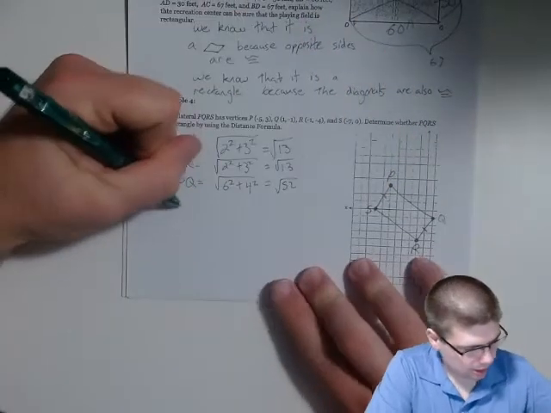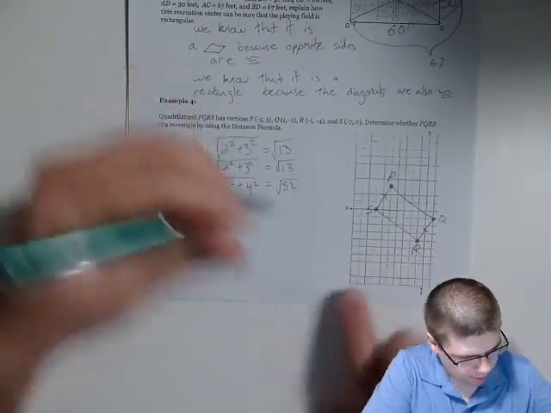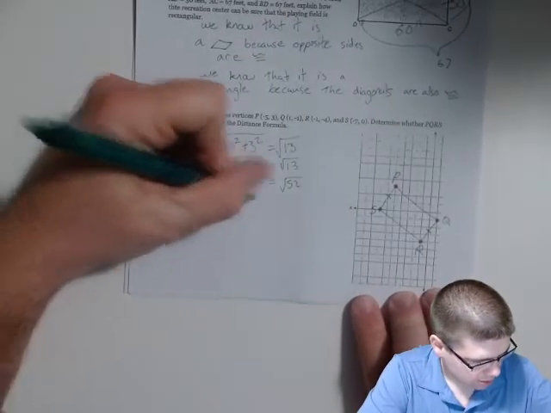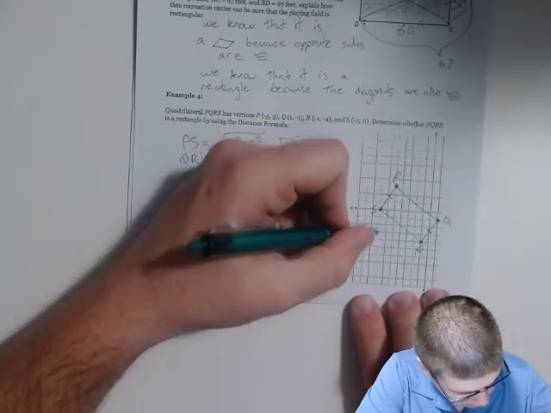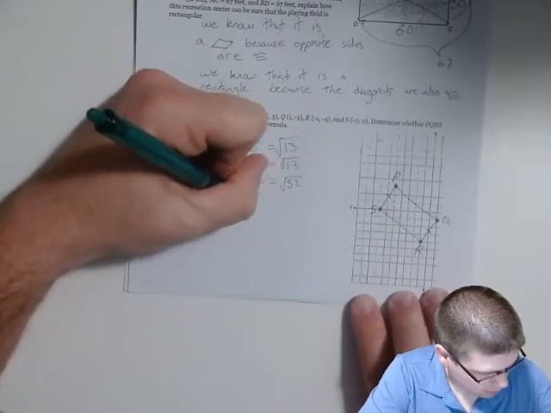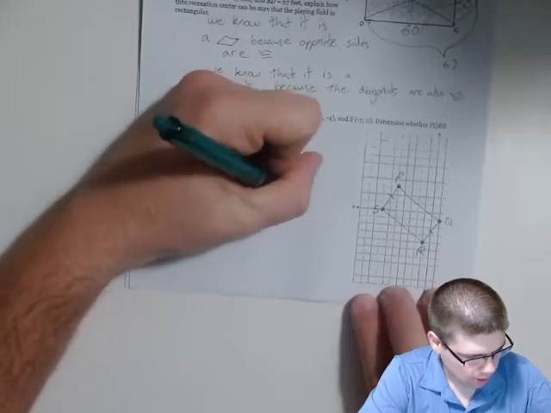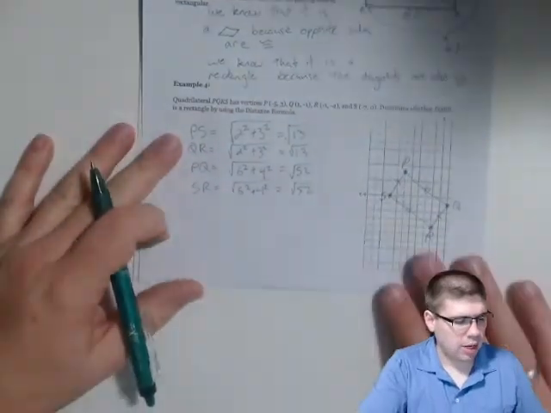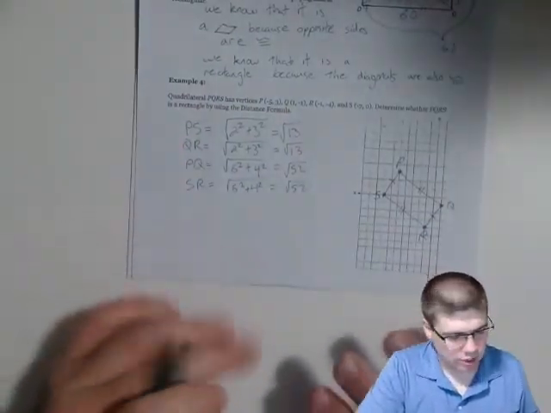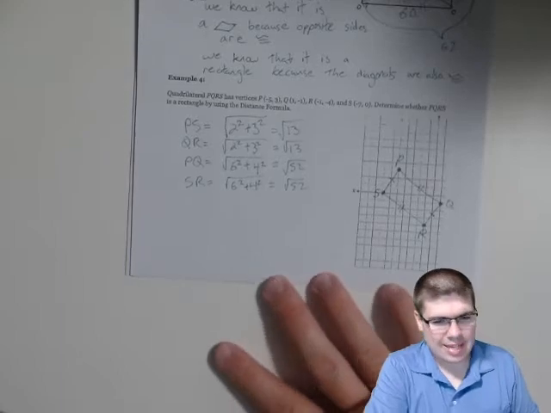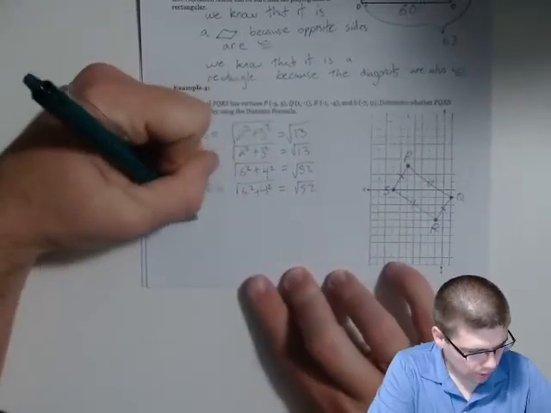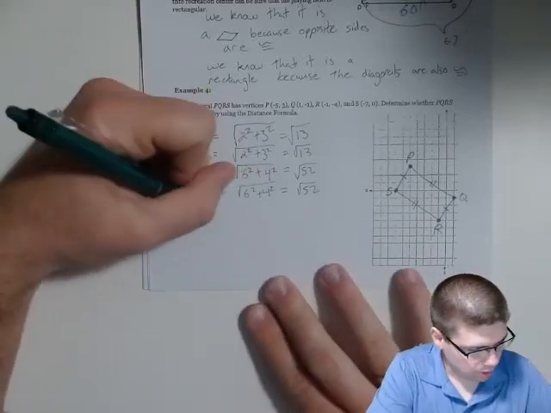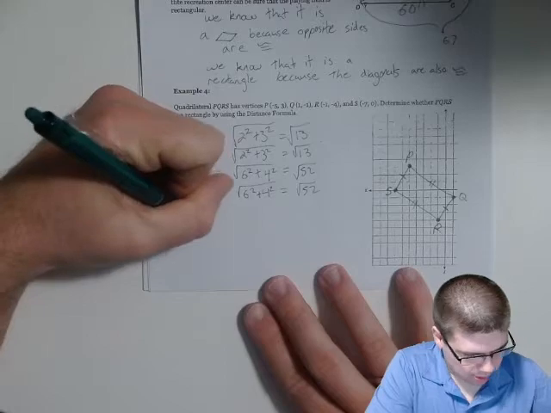Let's see if we can replicate. Go in with SR and verify horizontally. We're traveling 1, 2, 3, 4, 5, 6. Sounds good. Vertically 4. 1, 2, 3, 4. So 6 squared plus 4 squared, take the square root, and we get the square root of 52. Whatever that number is, opposite sides are congruent. So I've established a parallelogram. So then, finishing off with distance formula, I need to show that my diagonals are congruent. So these ones will be the same if it is a rectangle. But we have to actually calculate them both. They're not going to be the same numbers like before.